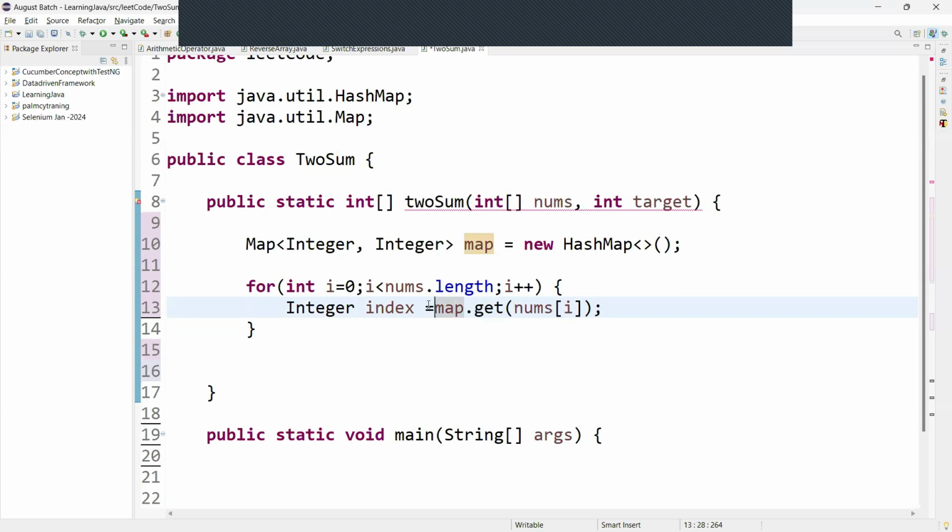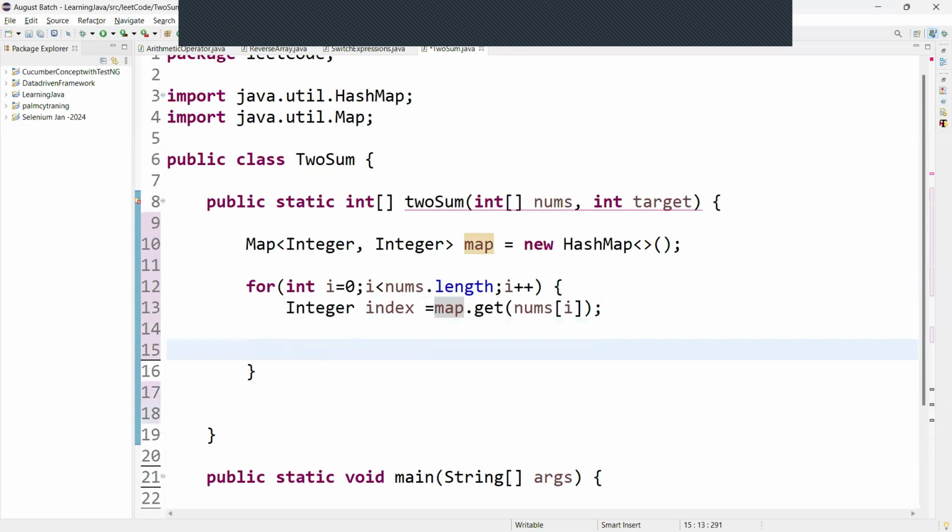If the value is there, then it is going to get the value for numbers of i. Check whether the map has a value or not. In the first iteration we have not added any value into the map, so it will be null. So if the index is null, we can add a condition over here.